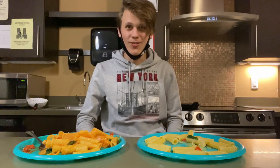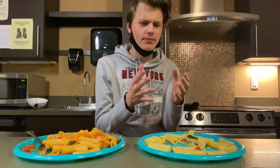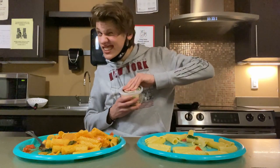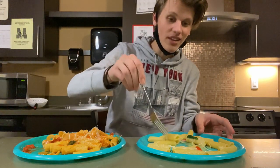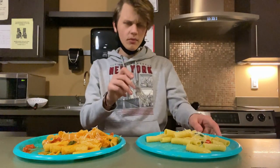Come on, join me. I did it, Joe. I made pasta. So what we've got in front of us is one plate without sauce and just some olive oil on it. This has the sauce and no olive oil because I'm basic. But I also have some Parmesan. It's a Parmesan. So let me put some Parmesan on both of these. Look at that. Look at how pretty that looks. Wow. First things first, the olive oil.